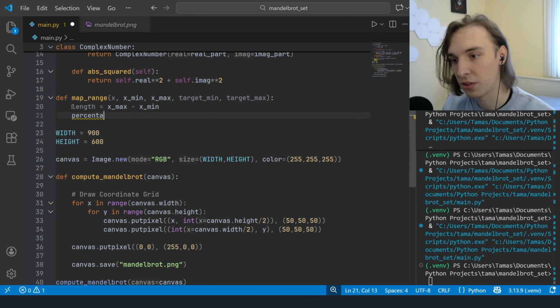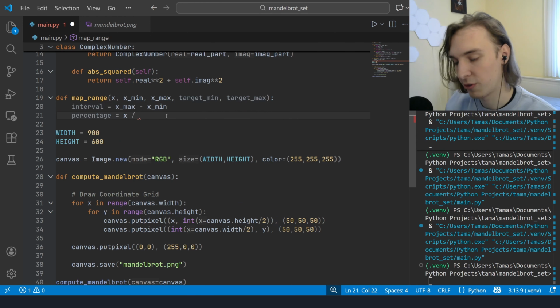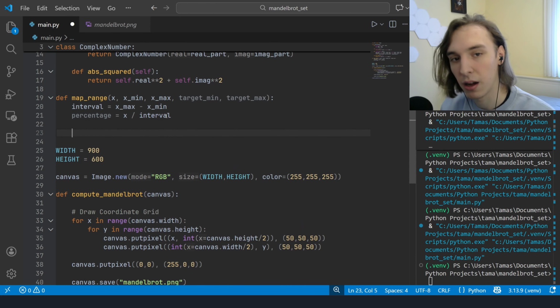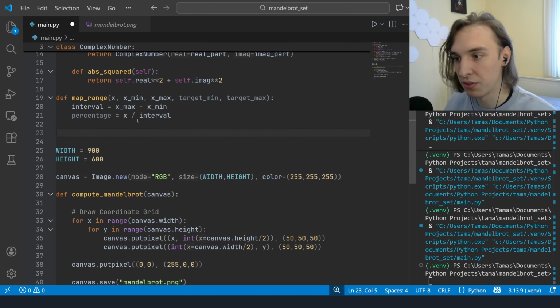So percentage is x over the interval. And that's going to be some number between 0 and 1. And now we just need to lerp this to the target interval. So do linear interpolation.